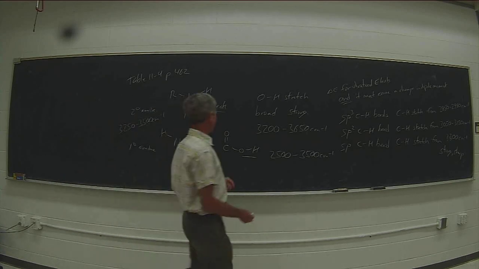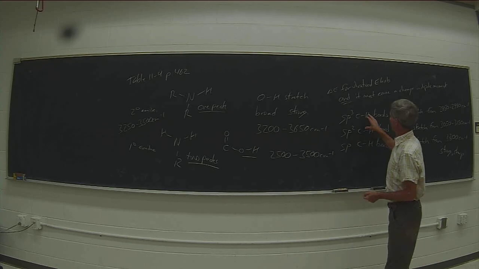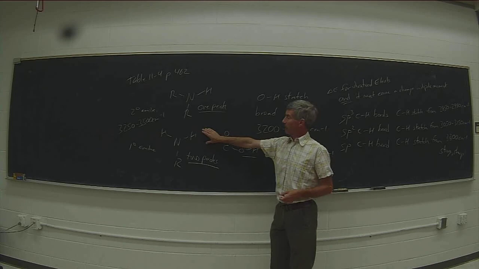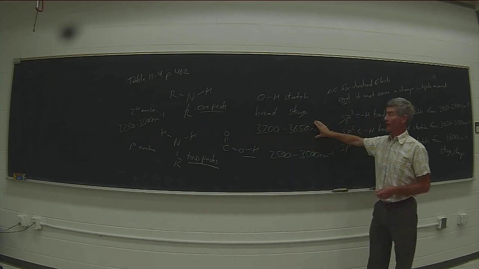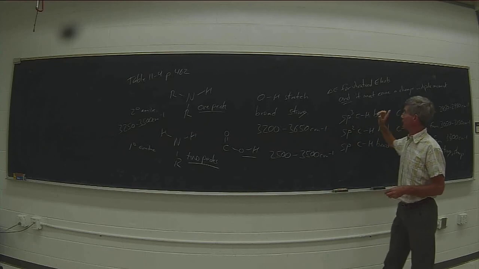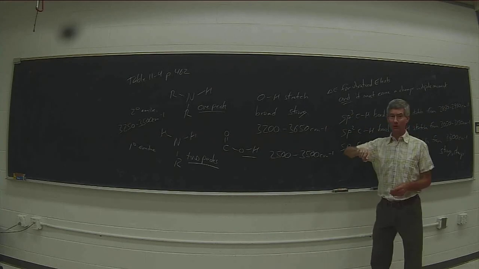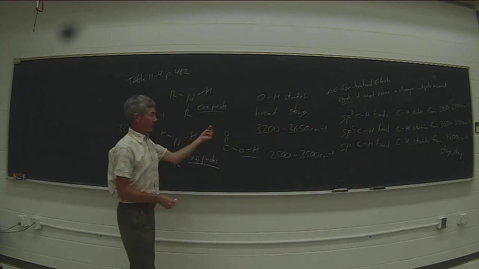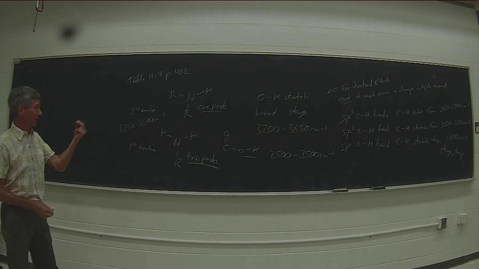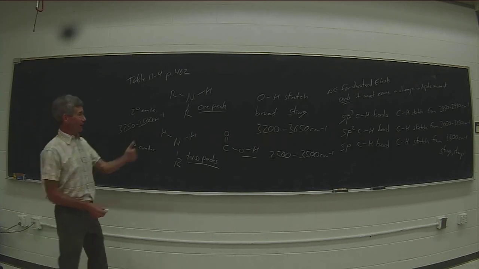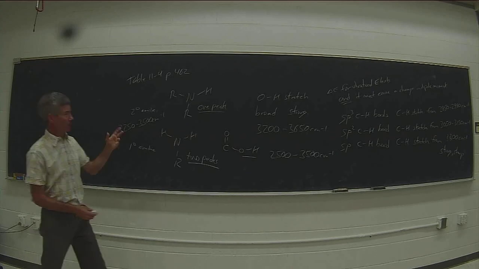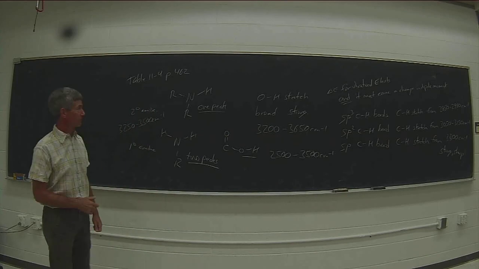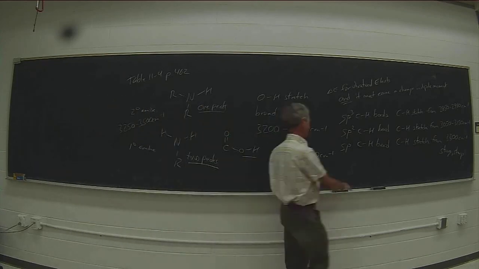So you'll notice that in general, carbon-hydrogen stretches require less energy than nitrogen-hydrogen stretches, and nitrogen-hydrogen stretches require less energy than oxygen-hydrogen stretches. Because as you go from carbon to nitrogen to oxygen, you gradually get a bigger nuclear charge, which means you have a greater hold on the electrons, right? The more electronegative element causes a higher energy peak. But that's confounded by the hybridization issue. The s character can also affect it.